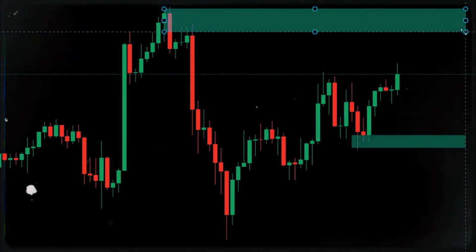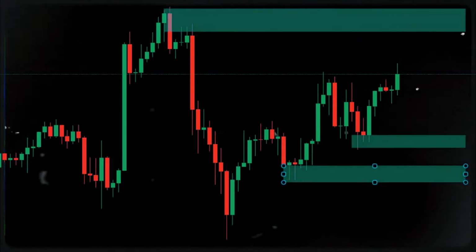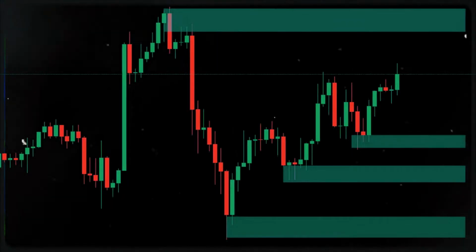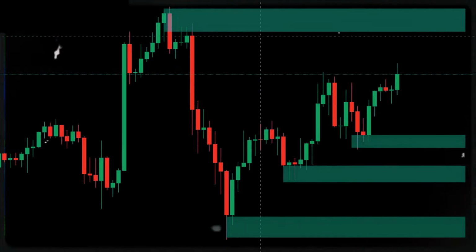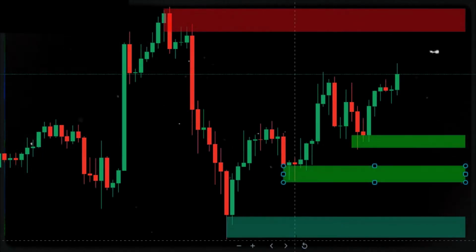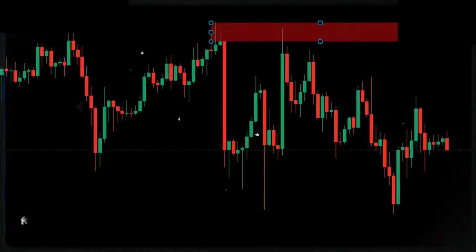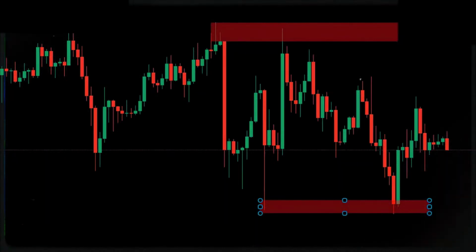Because the H1 chart defines the zone, the area of institutional interest. The 1-5-minute chart tells you the precise moment within that zone when the institutional selling or buying is actively resuming. If you try to take your entry on the H1, you will always be late. The candle has already moved too far from the zone edge. Your stop has to be wider, and your risk to reward shrinks. The 1-5-minute entry inside an H1 zone gives you what traders call a sniper entry. You are entering precisely when the move is beginning, with a tight stop that still respects the zone, and a target that gives you a favorable risk to reward.